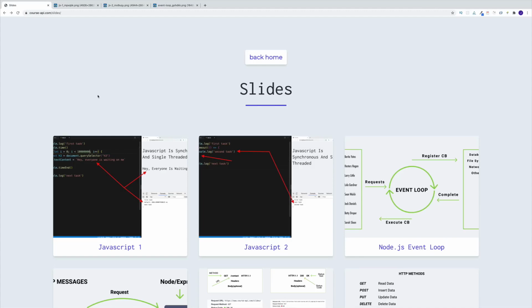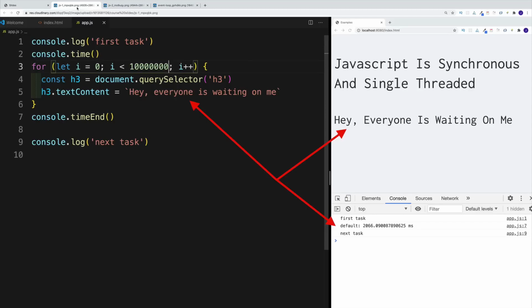And I would want to start our discussion by taking a look at what it means that JavaScript is synchronous and single-threaded. Effectively, it's just a fancy way of saying that JavaScript reads everything line by line. So for example, if I have console log with first task, then I have a for loop that takes some time, in this case 2 seconds, but that could be 10 seconds, that could be 20 or whatever.